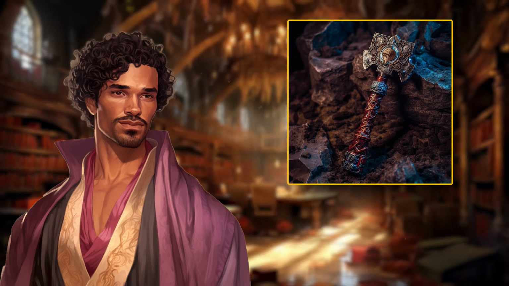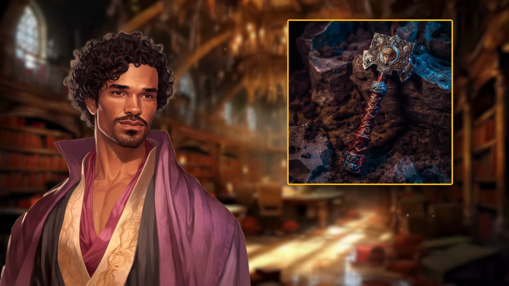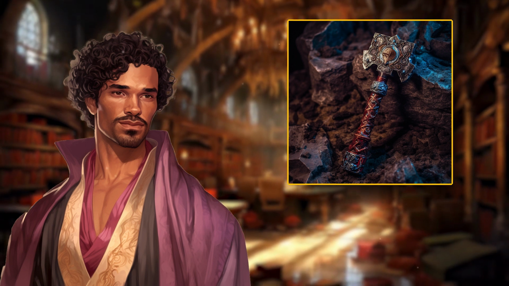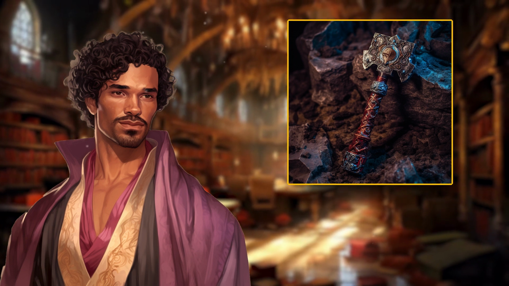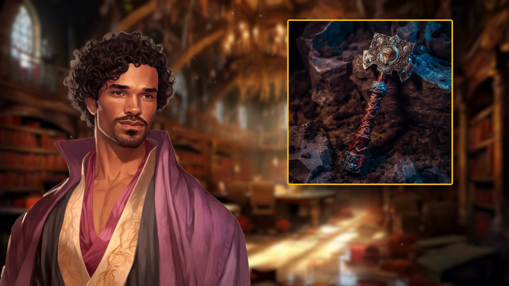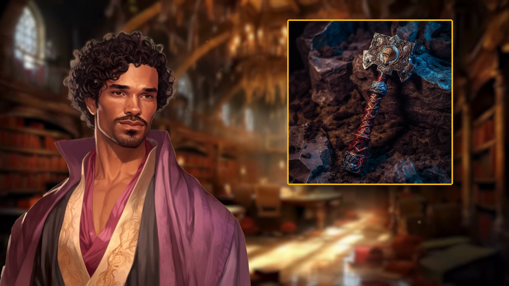And when you hit with a ranged attack with this weapon, it deals an extra 1d8 damage, or if the target is a giant, it does an extra 2d8 damage. And immediately after the attack, the weapon flies back into your hands. So I feel this is a kind of like a Thor moment right here.